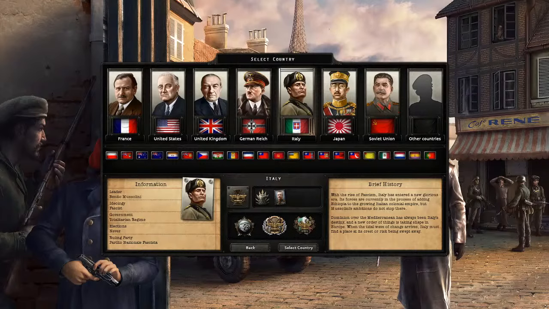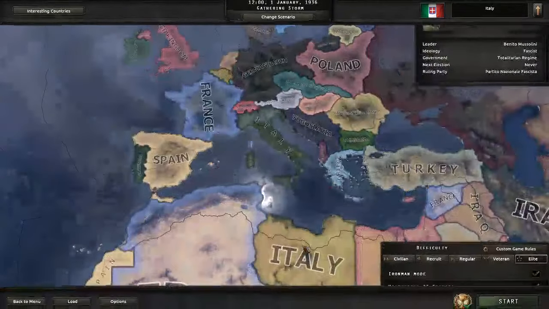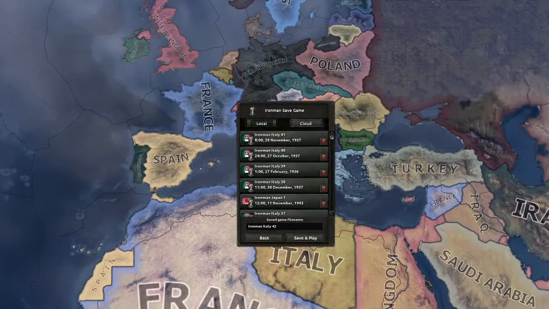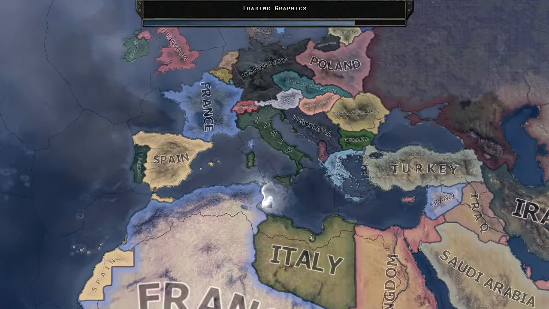So we're going to be playing HOI4 as Italy, and of course we're going to be playing Elite Iron Man mode with historical AI. So I'll go ahead and start it up here. As you can see, I've been practicing a little bit.